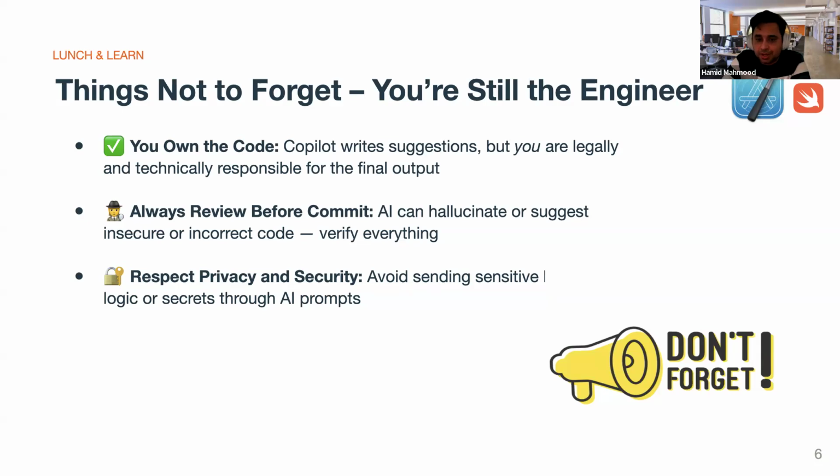Privacy and security: we should avoid putting any kind of sensitive information into an AI tool. That's how I use it. Any kind of secrets, passwords, or keys that give access to anything secret, any servers, you should never put those into these AI tools, including GitHub Copilot for Xcode.